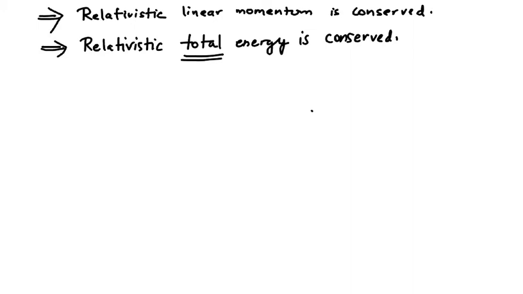In classical mechanics, a surprising number of interesting problems can be solved using just the laws of energy and momentum conservation. In the relativistic case, many such problems can also be solved, but now we will take total energy conservation and linear momentum conservation. And also, now mass is not conserved in the relativistic case. We have seen that mass can also be converted into energy.